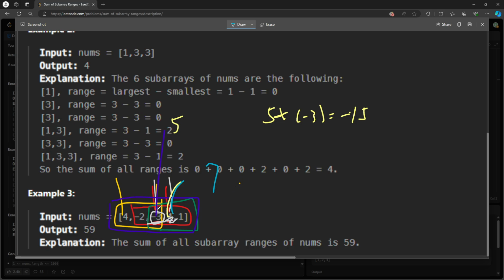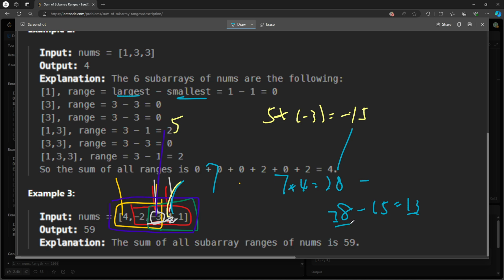I don't know the exact number, but 7 times positive 4 is going to be 28. And then it's going to be max minus mean later on, right? Largest minus smallest. So it's 28 minus 15, something like this.